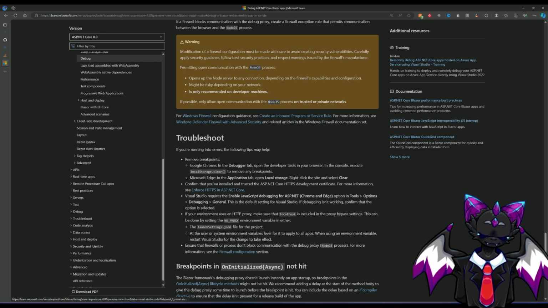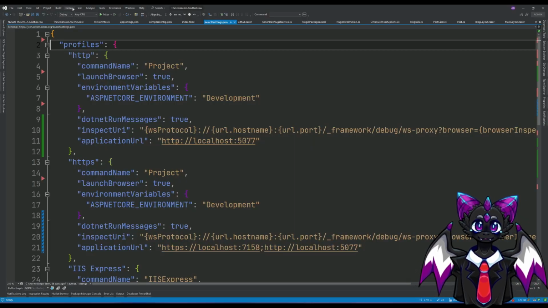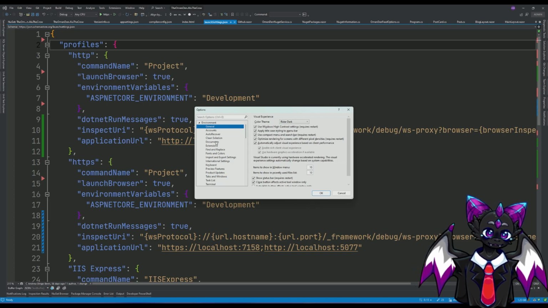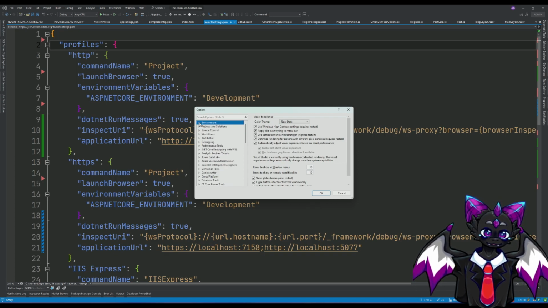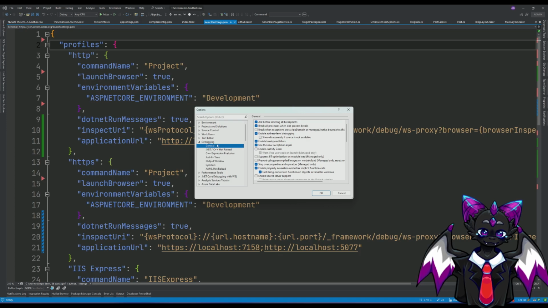Tools, options, debugging, general. Sure.